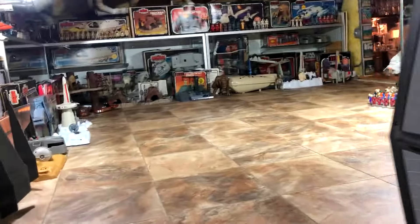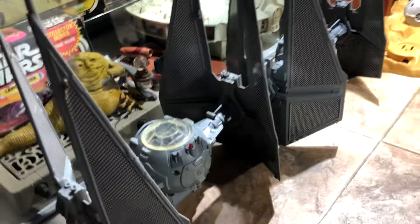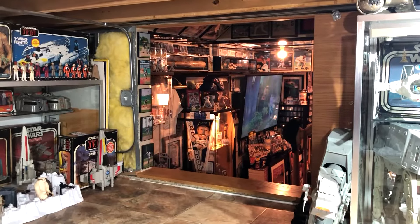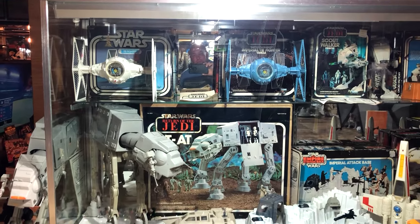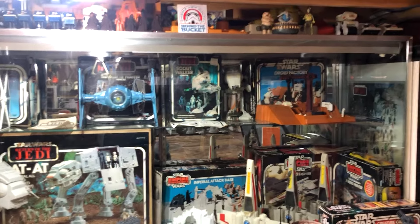I'm getting Master Yoda and this huge Millennium Falcon. We are exiting the modern side and entering back into the vintage side. The TIE Interceptors — these things are so cool. Never had one as a child; picked these up later in life when I actually had money. And there's the exit from the Geek Den into my Wade Boggs collection room, called the Boggs Tavern. Alright guys, well that concludes the tour of my Star Wars Geek Den. Hope you guys enjoyed it. You guys take care and keep on geeking, keep on collecting. Bye guys.